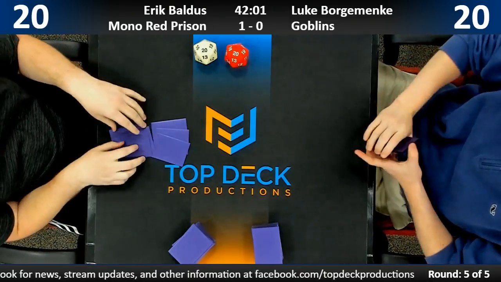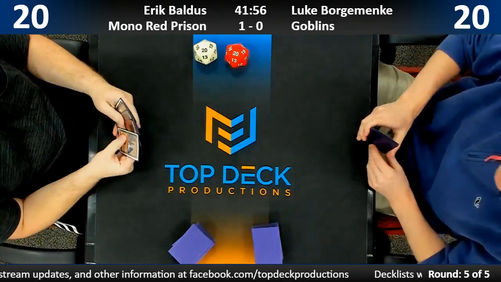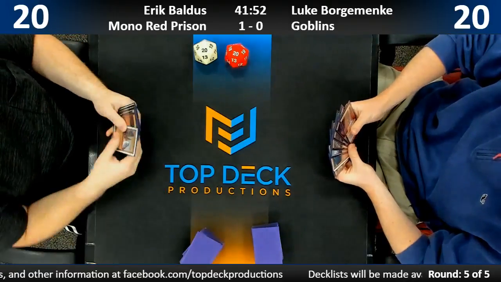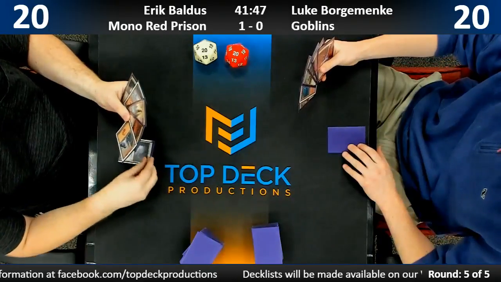That's it? Jeez. I don't know. And then you just clean the board up with some Goblin Grenades. I hate that card so much. That said, Erik can really easily power out a Chalice on 1, and that's going to spell the end here for Luke if he doesn't have the answer.